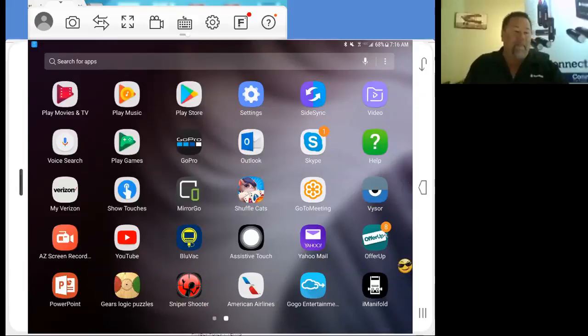But okay, so now we've uploaded the application. Like I said, on iOS devices, when you open up the application and you power up your iManifold or iConnect, it's going to pair up to it automatically. On the Android devices, it's an extra step. It makes it nice to identify everything that you've got going, though. So when you upload the application, you'll have a shortcut on your device.